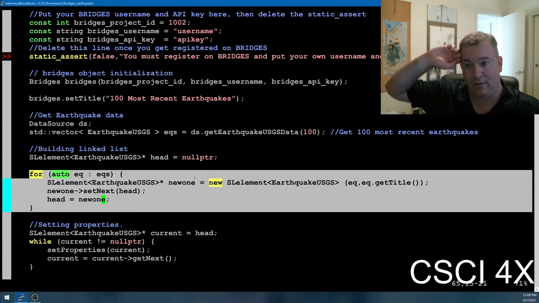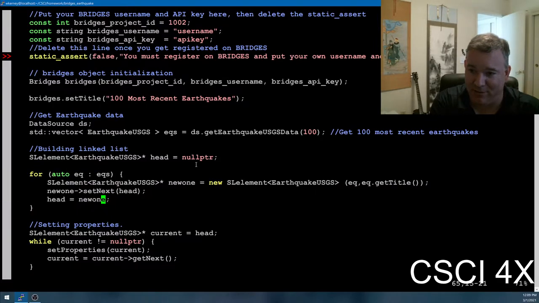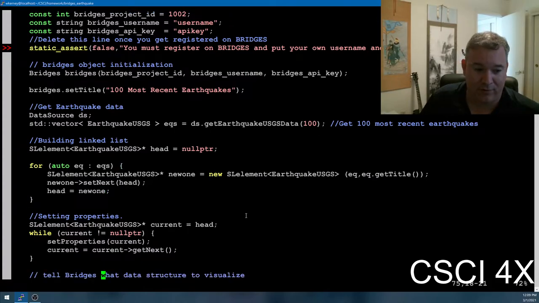And so what you need to do is you need to demonstrate to me that you can sort a linked list. Okay. So in CSI 40, the way I told them to do this was to copy this into a vector, and then to sort the vector and then copy it back into a linked list or something like that. Now you can't do that. I'm going to be going through your code and I'm going to be looking to see that you were able to sort a linked list.